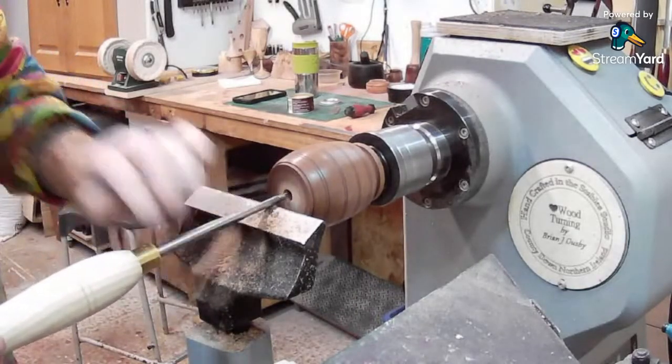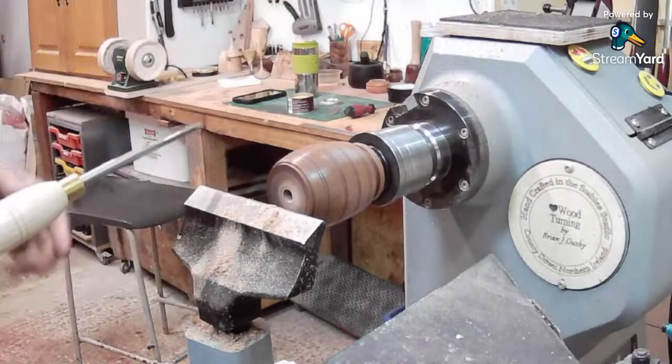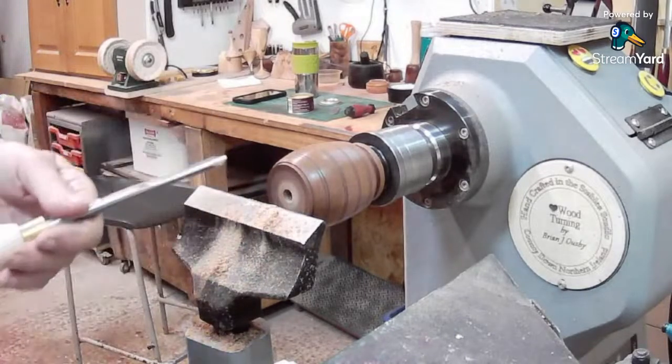A bit more. I could do a little tiny bit more. I think that'll do. So we'll just do a little bit of back haul in it. Ooh, that's warm. Well, I'll just wait a second until that cools down a little bit.